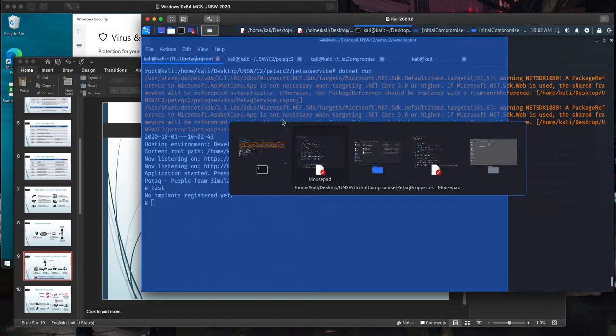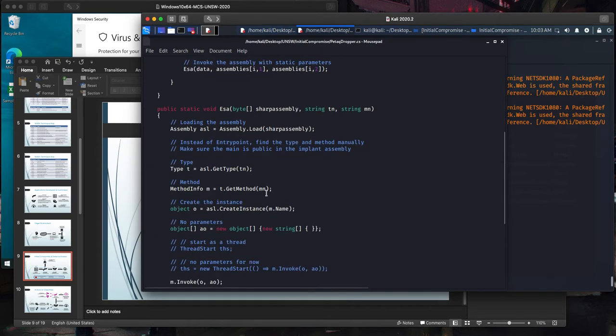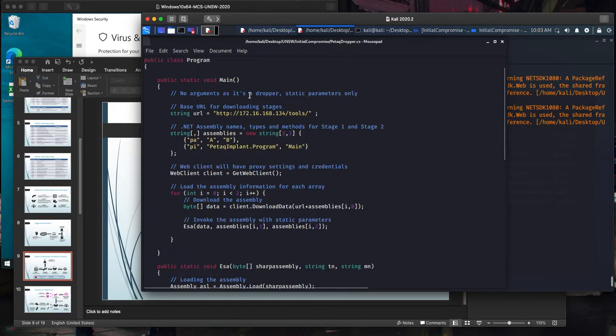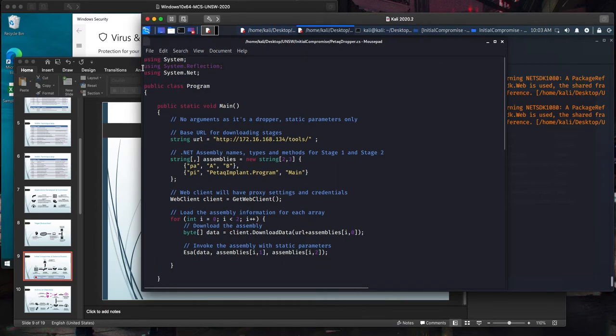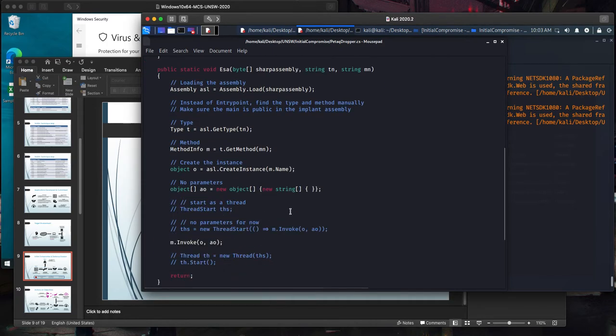Let's discuss the Petaq dropper and how it works. First of all, it's quite simple and it does something quite generic: Assembly.Load. Assembly.Load is available in System.Reflection, and System.Reflection allows us to load an assembly and run its methods and types as part of our own assembly and our own process.